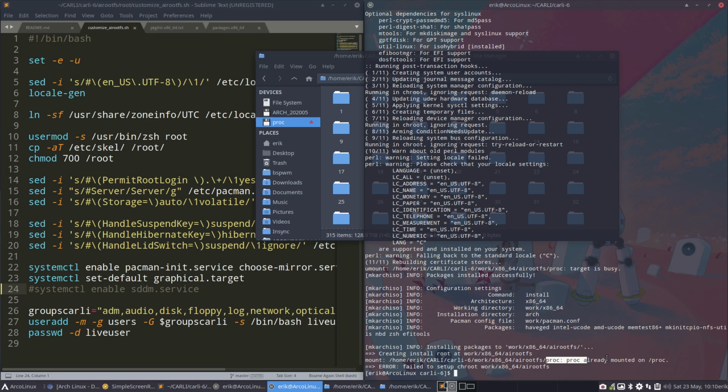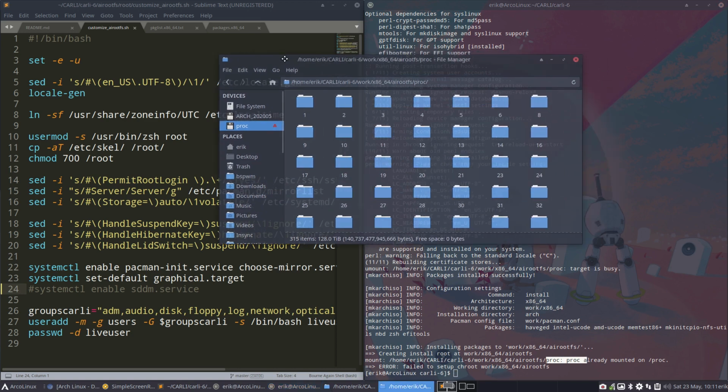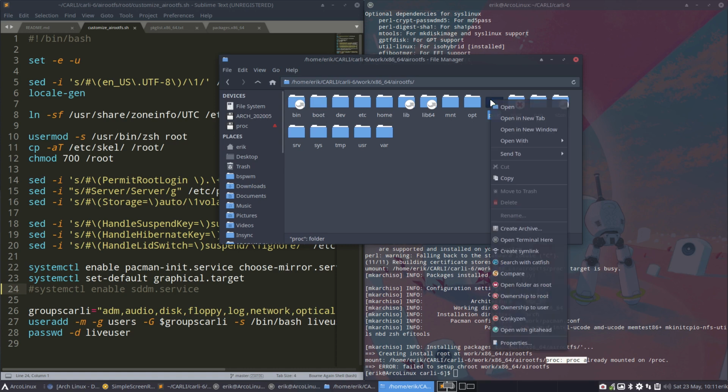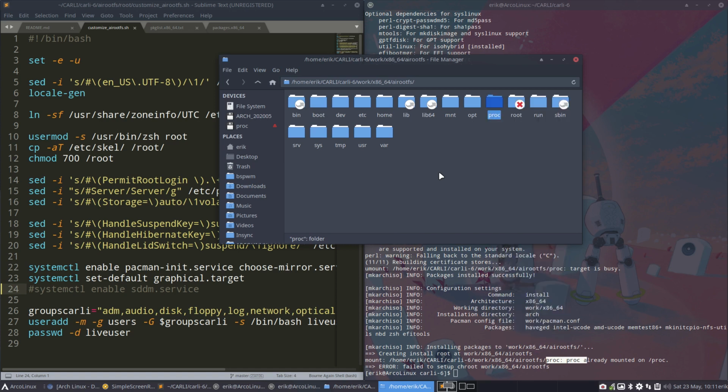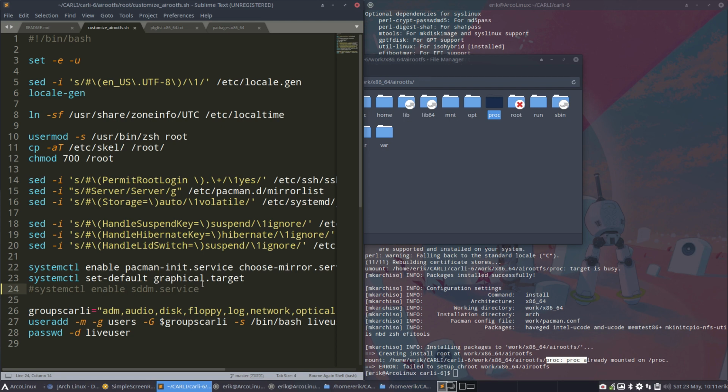So I'm afraid I could try a lot of things, but let's just reboot. So the thing is, it mounted something and it wants to mount it again, and I said, hey, it's already mounted. That's the idea. I can give it a try. One thing, I don't know if we can do something here. I don't think so. Now let's not waste time about it. So I'm going to have to cut this video into 2 pieces. So I'm going to reboot. Proc will not be mounted anymore. I will build it, and then we won't see the SDDM service error anymore, and everything will be fine. So rebooting.